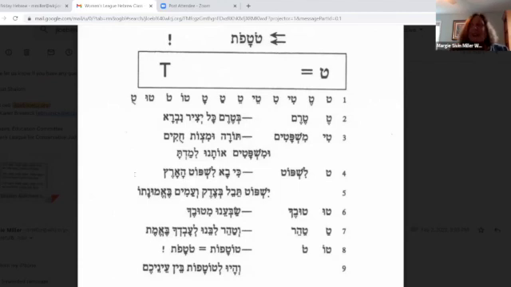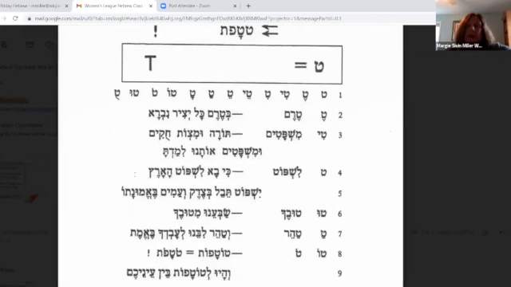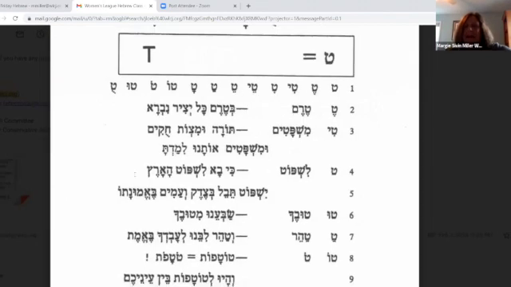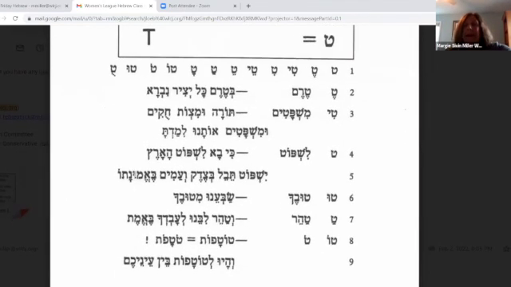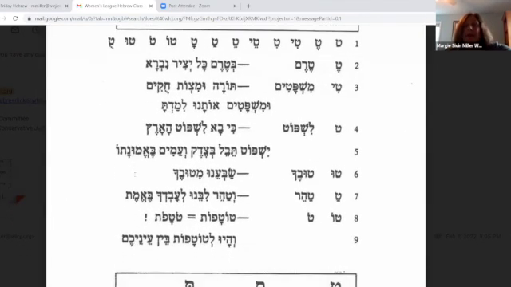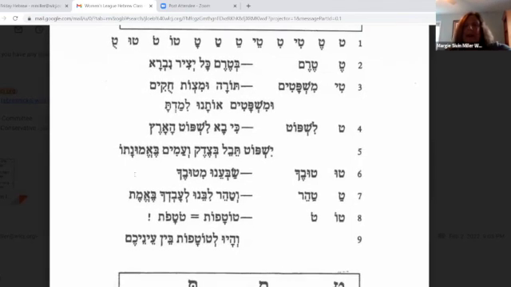Okay, so we're going to just go running through these lines. We'll do a couple of lines each. I'm going to make this as large as I physically can, until it gets blurry, so that you can see it. Again, tet, no different. It's just a regular T sound, nothing complicated. The first line is t, ta, t, te, ta, to, tu. That's just a review of the vowels, in case somebody's listening to the recording.